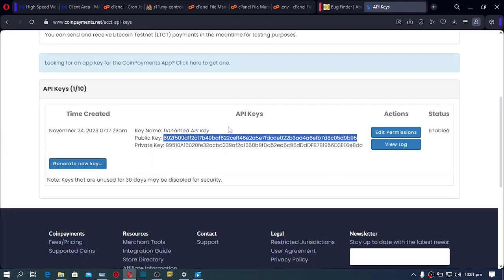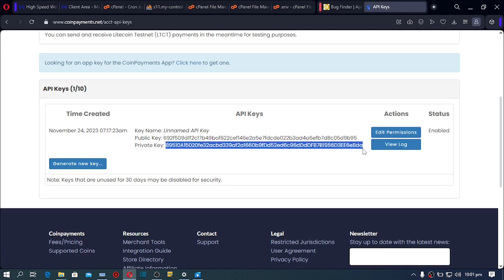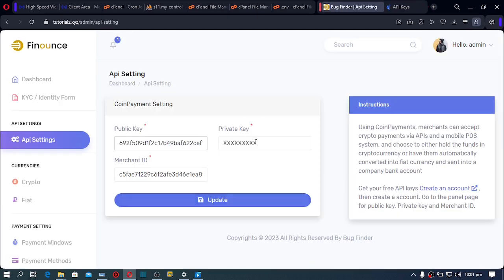Copy your private key. And then paste it here. After that, click on update. Now, these keys are responsible for creating wallets or creating cryptocurrency addresses, something like a Bitcoin address. So we're done with that one.